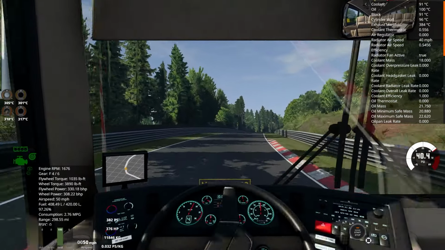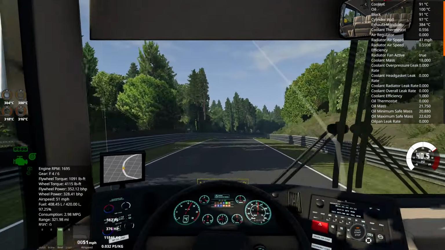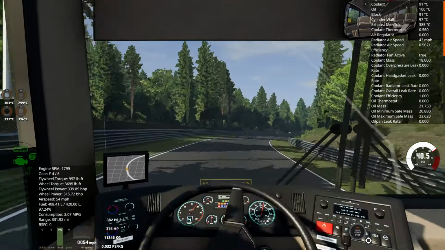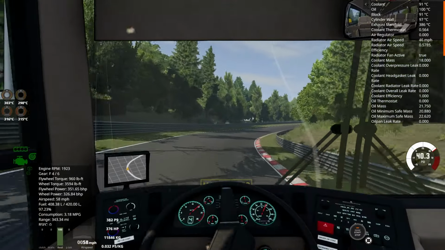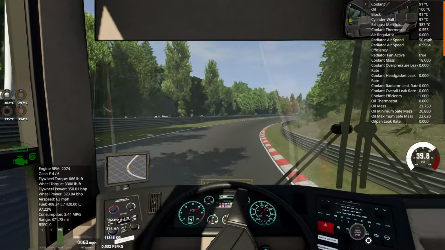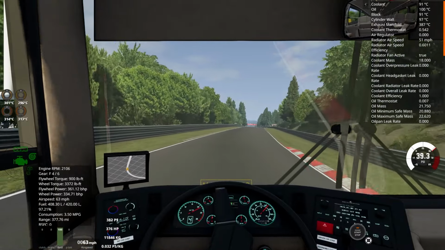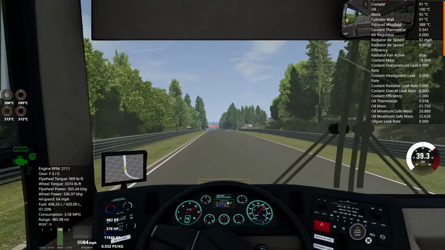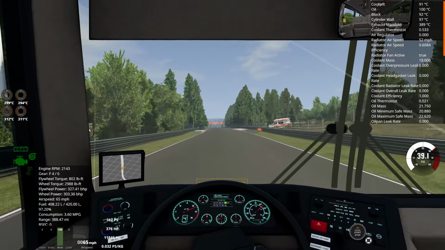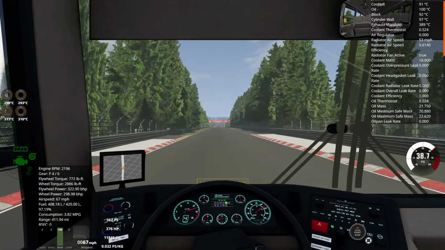We don't even need to brake for this. It's just not even going anywhere near fast enough, but we are at 50 miles per hour. Come on, it's a good speed. You can't grumble at that. Coming down this nice long lovely straight, let's see what we can get out of this absolute beast of a machine.